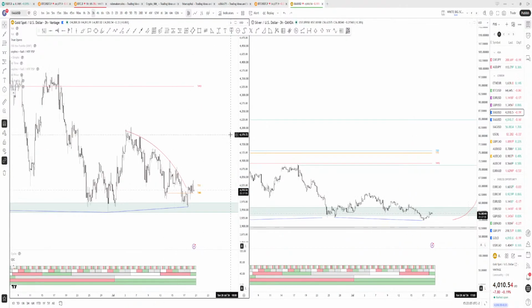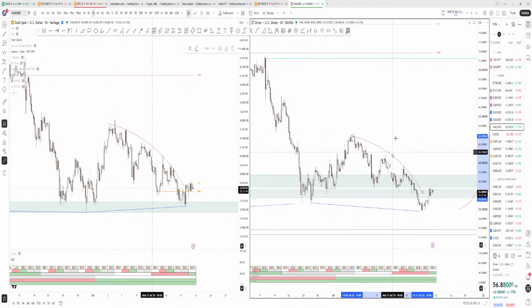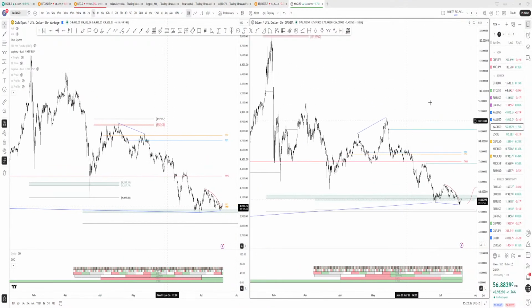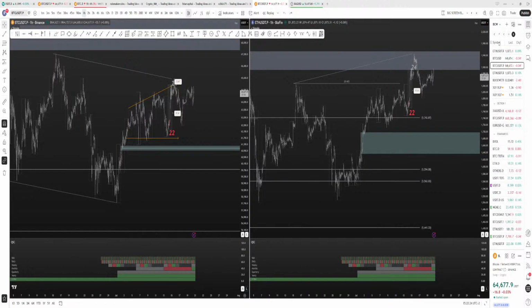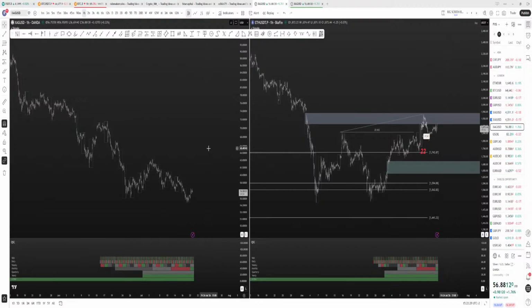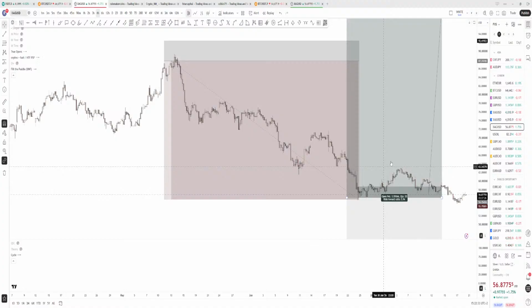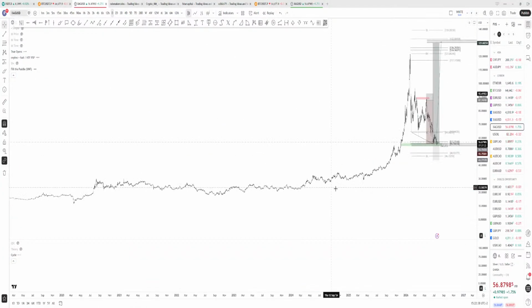So I expect both to push a bit higher right now, but they might not pull the big move where I expected to run for like 120 on silver just yet, but I think that will come later on. I have it somewhere in here, a more detailed chart on silver. I'm not sure if it's here or here. It's probably here. Yeah, so this is my expectation for silver.